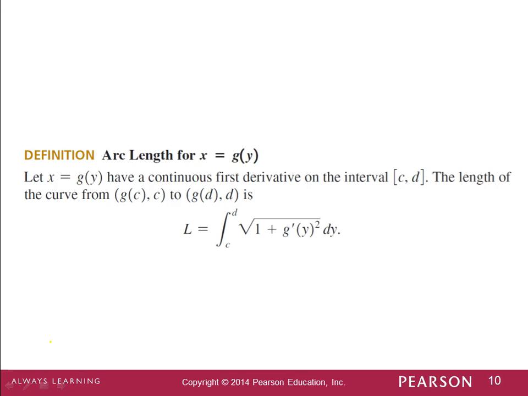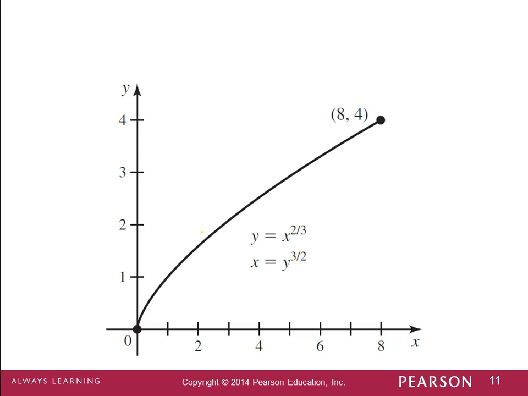Now, this arc length formula works for writing functions as a function of y as well. X is a function of y. We do the same thing. We're just looking on an interval from c to d on the y-axis, and so we take the derivative of the function of y with respect to y, and we integrate with respect to y. So all the stuff stays the same. So we could look at this curve, say y equals x to the 2/3, and that gives us x equals y to the 3/2, and this is the exact same problem that we just did before, in that we're going from 0 to 8 on the x-axis, but that's really 0 to 4 on the y-axis, and so we'd get the same result that we had before there.